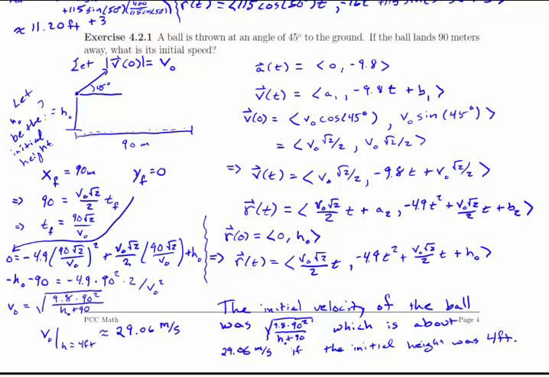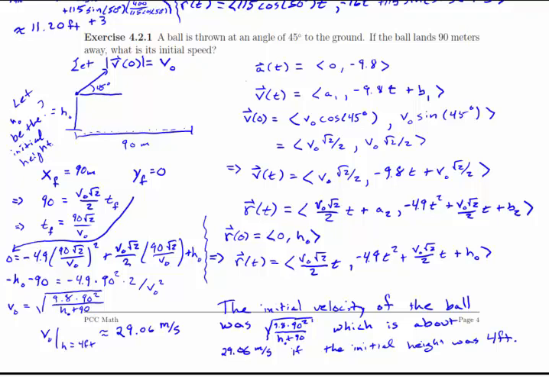Over here, if we look at our picture, we actually aren't given an initial height, so I'm just labeling this h naught. That's going to be a problem that we have to deal with in this entire exercise. We know the ball hits the ground 90 meters away from where it was hit. We are not given the initial velocity, so I'm giving that a variable because that's what we're trying to find. The angle that it is thrown at from the horizontal is 45 degrees, so I've got this all labeled.